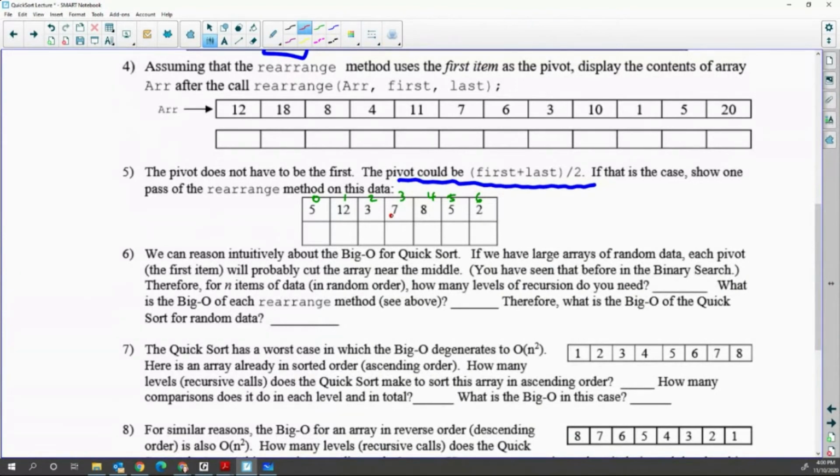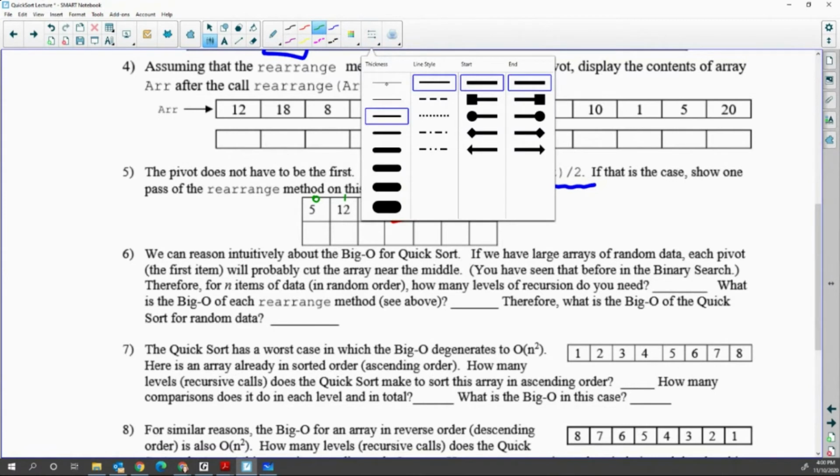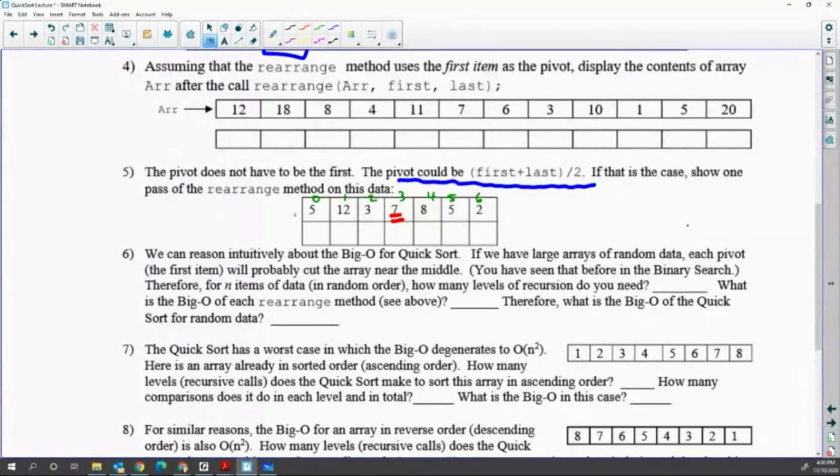So pivot is value 7. But still, we can apply almost the same algorithm. First starts from the first index, last starts from the last index. Now we are going to see, in this case, we can do this until you meet the pivot position.